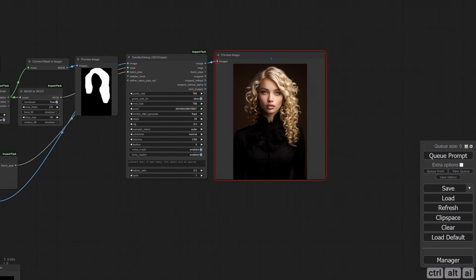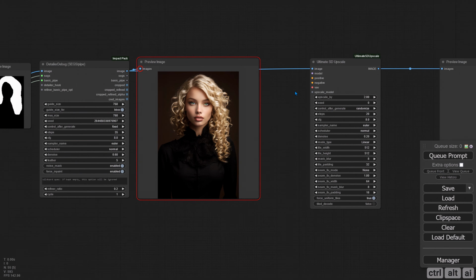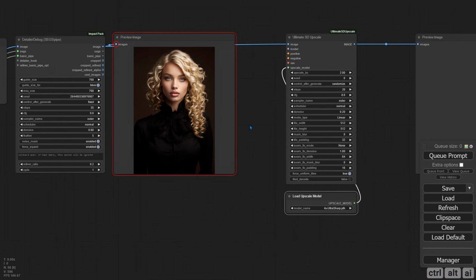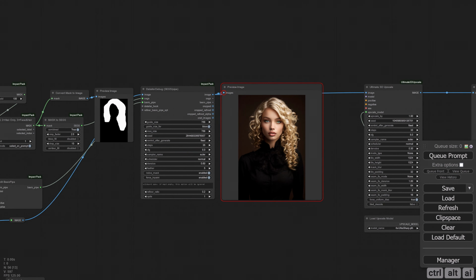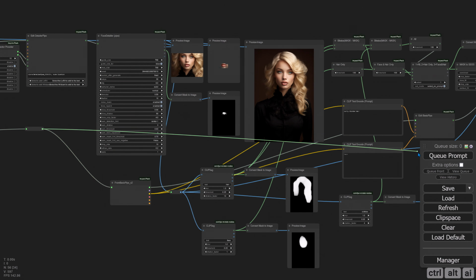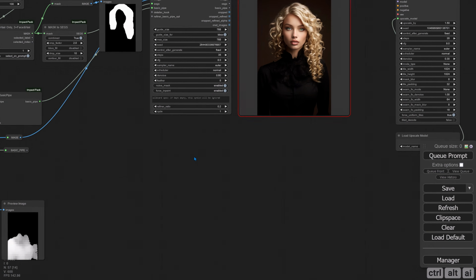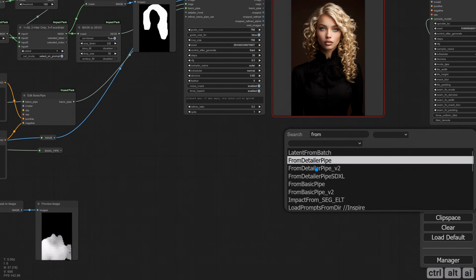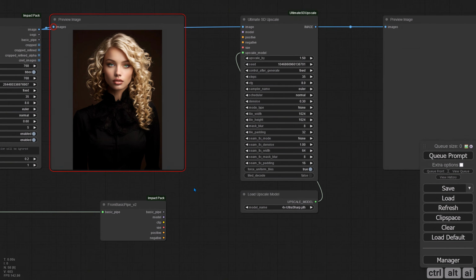For the upscaling, add the Ultimate SD Upscale node. Switch the mode type from linear to none to avoid adding further details during upscaling. This will be a basic image-to-image upscale only. I recommend 1.5x to max 2x at a time. Extend the basic pipe connection. Add another from basic pipe node and connect relevant inputs with the Ultimate SD Upscale.